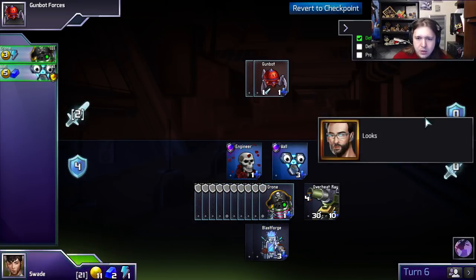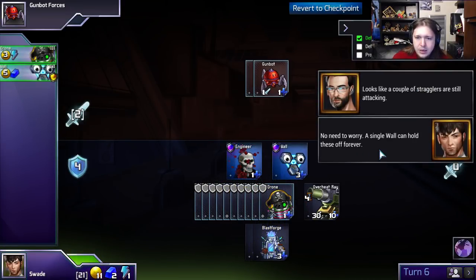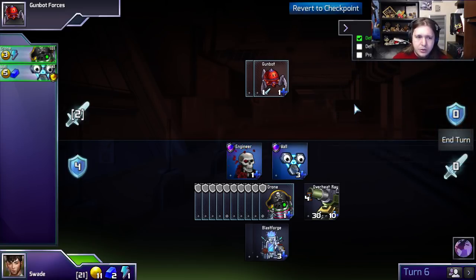And then they talk about the stragglers. And Suede gives this line, "A single wall can hold these off forever." That's intended to hint at the thing that the wall can absorb. Absorb is the most important mechanic in Prismata, and we don't need people to understand Absorb until the Scrap and Scrutiny mission, which is way later, like mission 6. But we want to get the gears turning in players early. We want them to understand that defense is not just about soak.